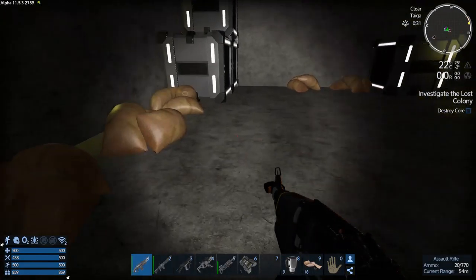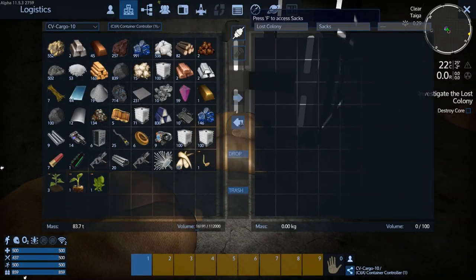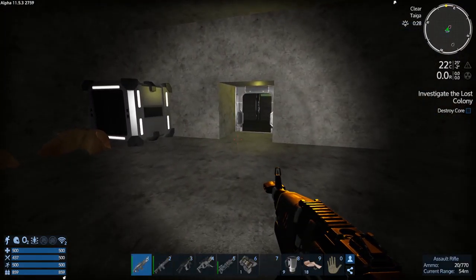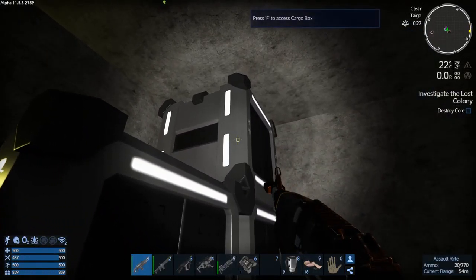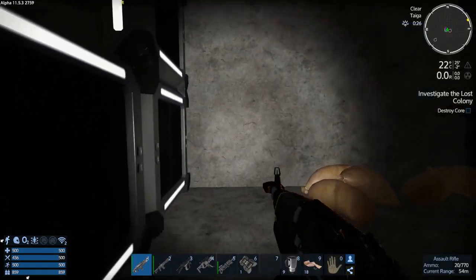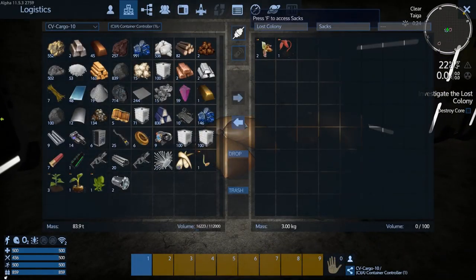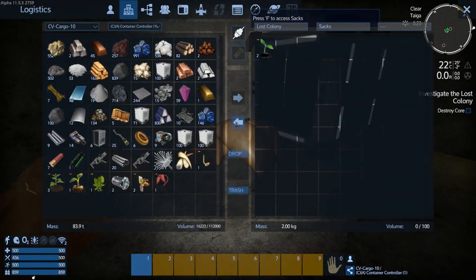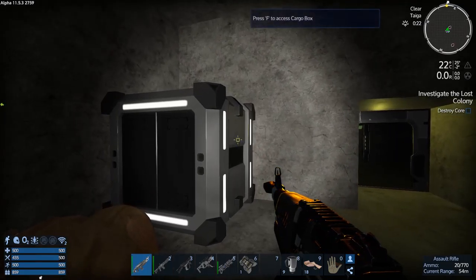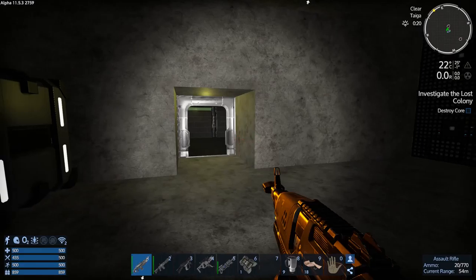Ooh, seedlings. Yeah, we'll take those. Nice. That'll get our garden started, if we ever get around to actually building a proper base. Might happen out in space. Oh, yeah, perfect. Nice, more seedlings. Nice, very nice. Okay.